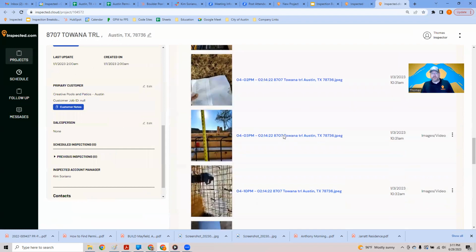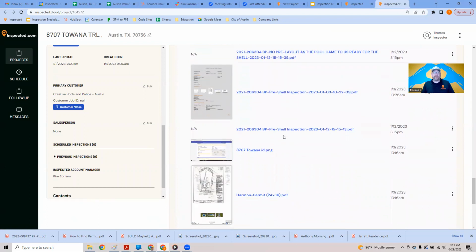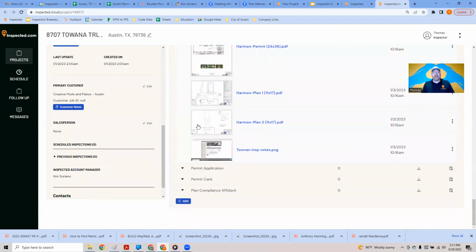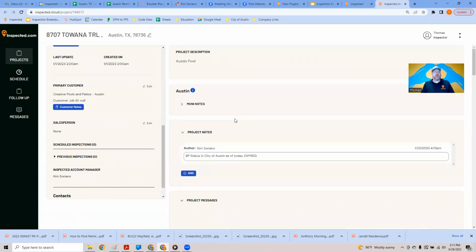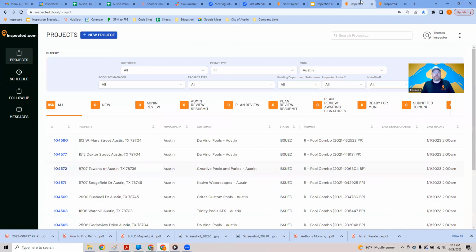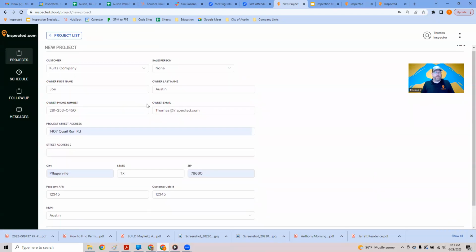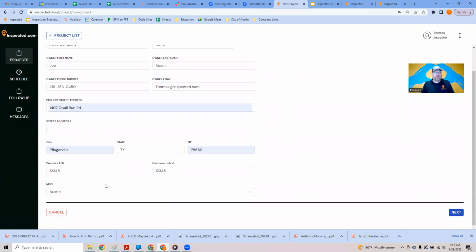When you start building a project, please have, again, those items that we requested at your pre-layout inspection: the pump curve, the construction plan, and any other supporting documents that may help us better understand your project, such as pictures or a hydraulic plan if you have one. But to start a new project, you'll simply click this new project button here, and it will pop up here. And what we've got is a list of the client you're billing for, the phone number, email, address, and the municipality.